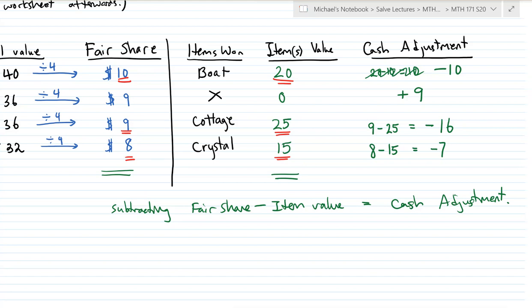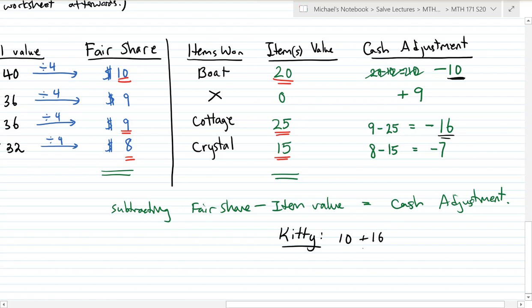Okay. And so just like before, what are we going to do? Well, we have the cash adjustment, and so we're going to make a kitty. Okay. And so what's being put into the kitty? Now the thing is that many people can contribute to the kitty. So if Hannah paid $10, then the kitty got plus 10. And then Leah paid 16, so the kitty gets plus 16. So you see it's always opposite the sign of what they're paying. Aze pays in 7. And the only person who ended up taking out money was Michael.